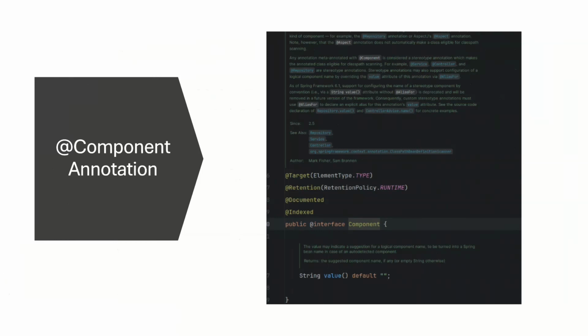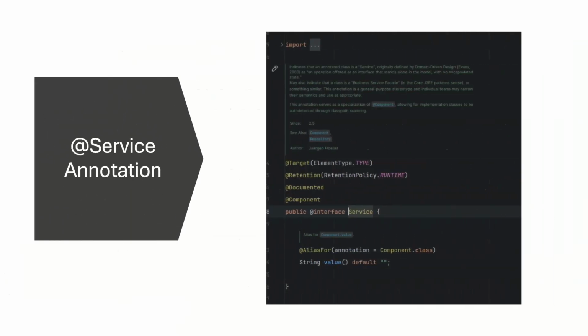Let's start with @Component. This annotation is the backbone of Spring's component scan. When you annotate a class with @Component, you're telling Spring to manage it as a bean in the application context. It's a generic stereotype for any Spring-managed component. Spring will create and manage the lifecycle of beans annotated with @Component. Use @Component for your service, utility, or business logic classes that don't fall into more specific categories like @Repository or @Service. Beyond typical service or utility classes, @Component is also used for classes that perform technical, background tasks such as batch processing or database cleaning services.